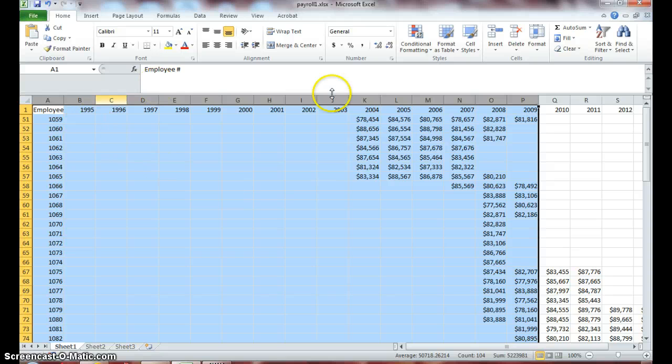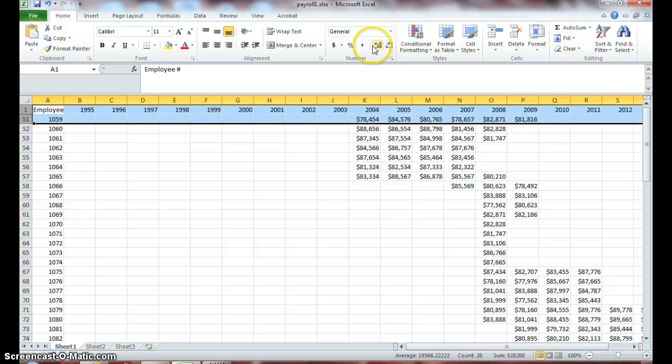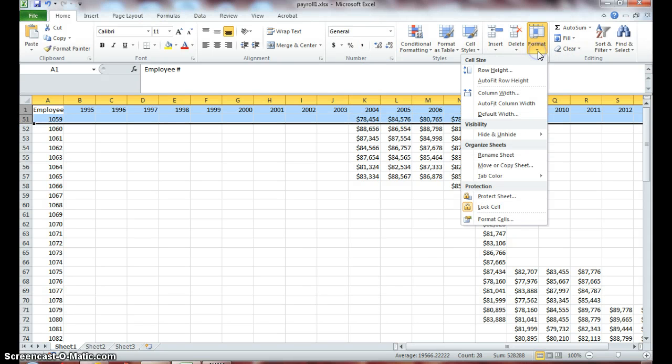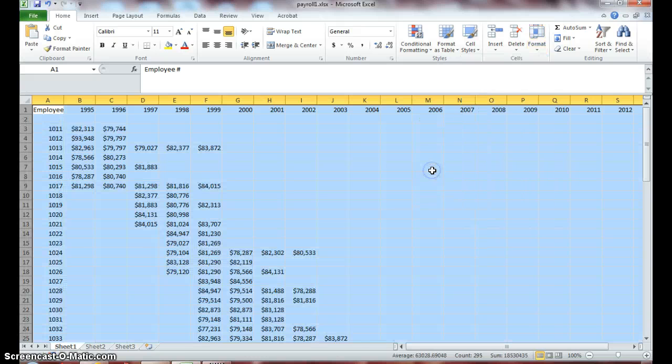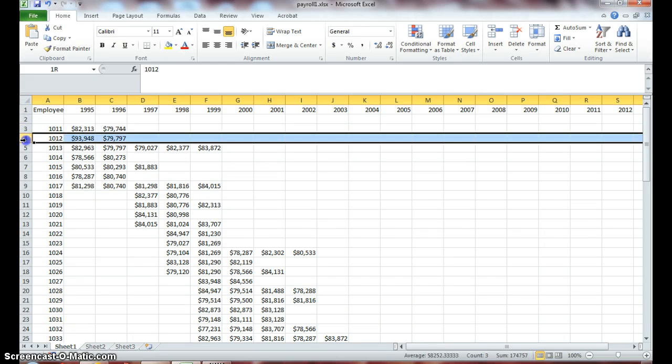And notice we now have our columns back. Select row 1 and 51, go back to Format, Visibility, and unhide rows. And we now have our rows that we had hidden.